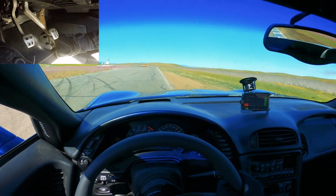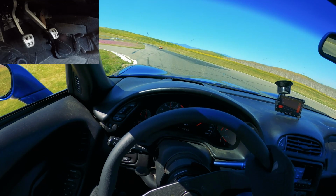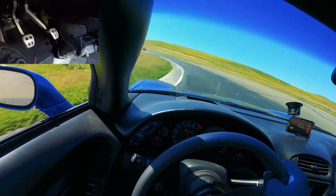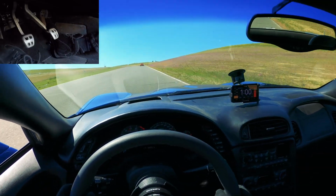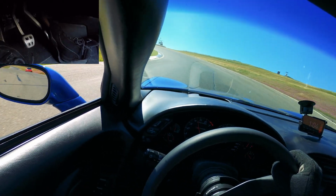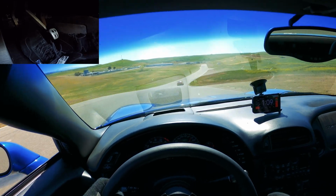My hot lap is gonna come up in a second, but I did not end up finding a fix for the ice mode I was seeing last time at Sonoma in the last video. But I did not see the ice mode kick in at all since then, and I've done a couple track days since then. I ended up figuring out that it has to do a little bit with the braking zones of turn 7 and 11 where I was seeing that ice mode.